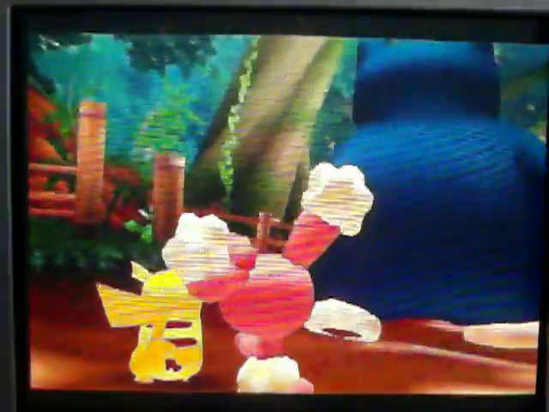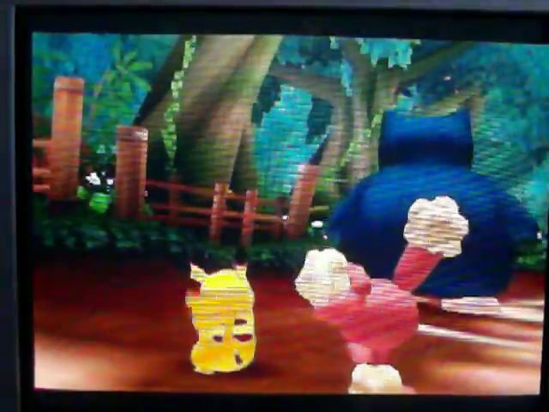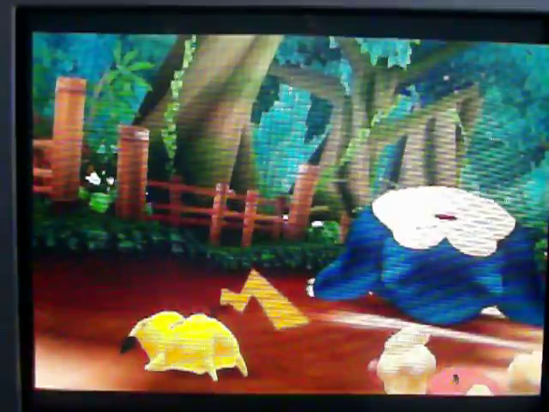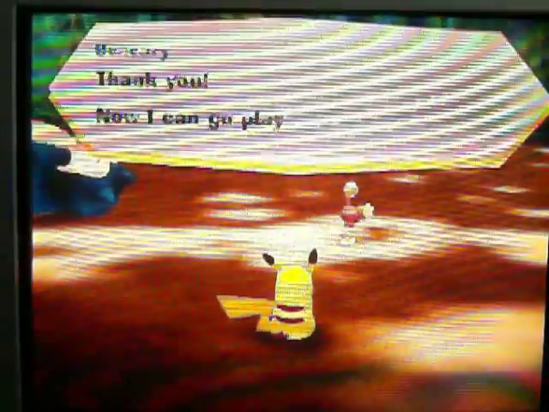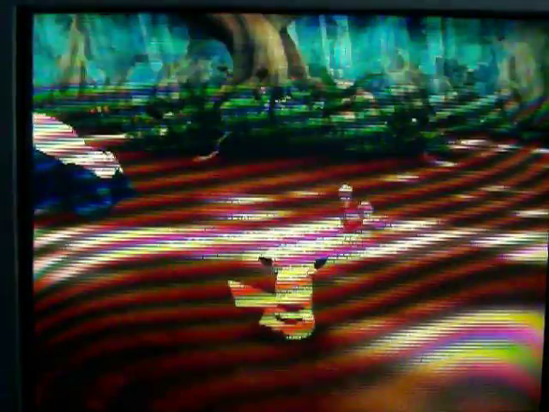That's why you need berries. You need berries to buy upgrades. Okay, Snorlax walked away, and because it's so fat, it landed and shot us into the air. Okay, now you can pass.